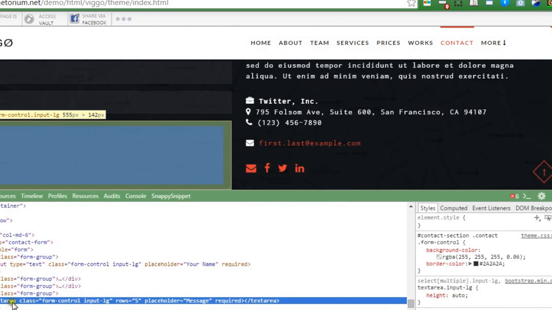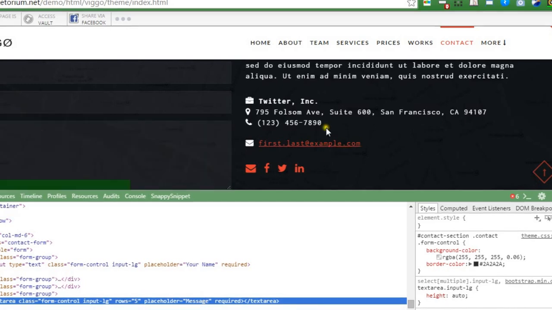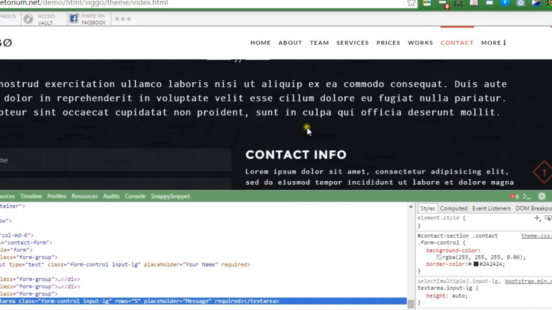Here is used a div, and the div class name is form group, and here is used the textarea tag. And the class form control input LG, rows 5, placeholder message, that's why this shows message. Okay, the right side is contact info.